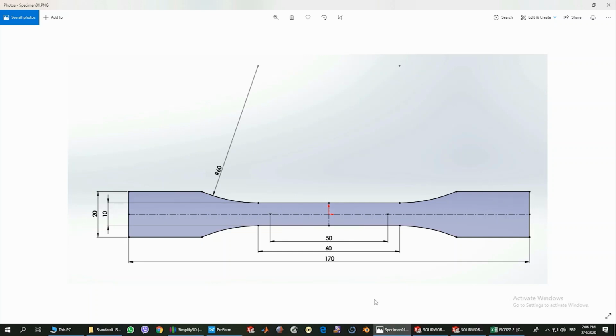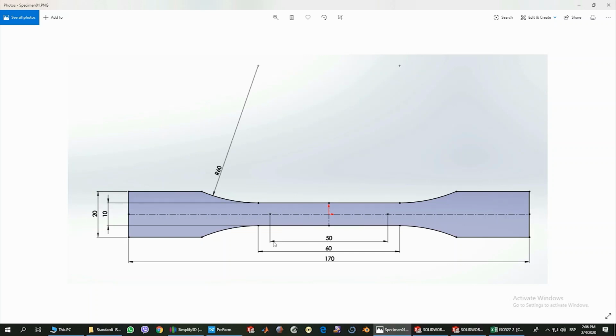used for tensile testing. Here you see that the length of the whole specimen is 170 millimeters, and the width of the specimen is 20. The parts to the left and the right side are gripped in the tensile testing machine, and from this curve to the next one you have the open area.